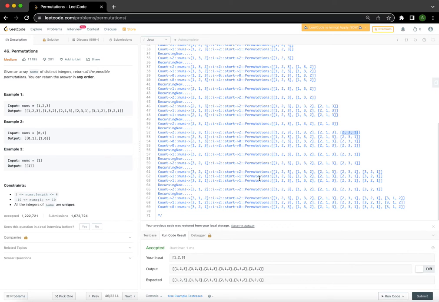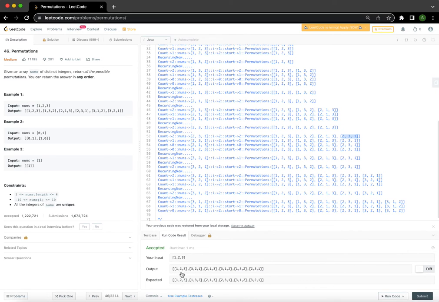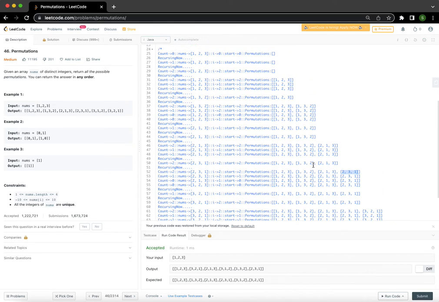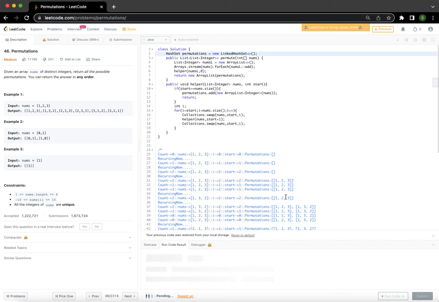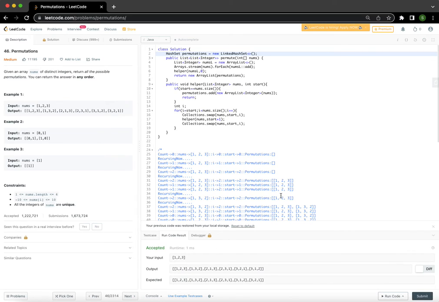Now you might be wondering why we don't see the output in the way I explained in the code. One thing I wanted to mention is that in order to see it in that manner, you would have to use a linked hash set, and when you do that, you will get the order the way I explained. So perfect. It's a very interesting problem, and we will talk about more backtracking type of problems in the next set of videos.